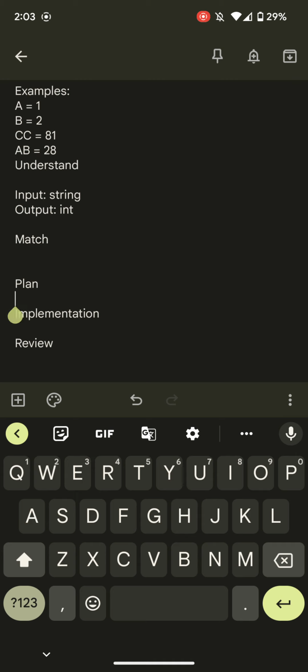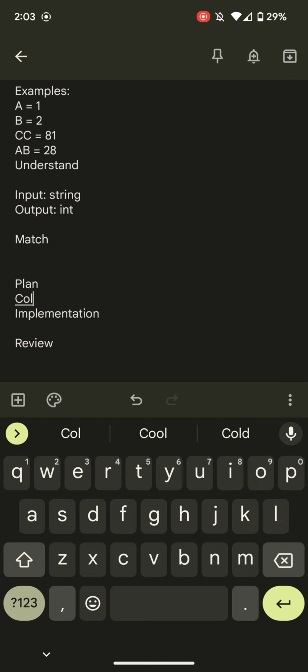Getting to the planning portion, it's going to be fairly simple. This is how I'm going to be running it. First things first, I'll take an input of a string, let's call it column input.